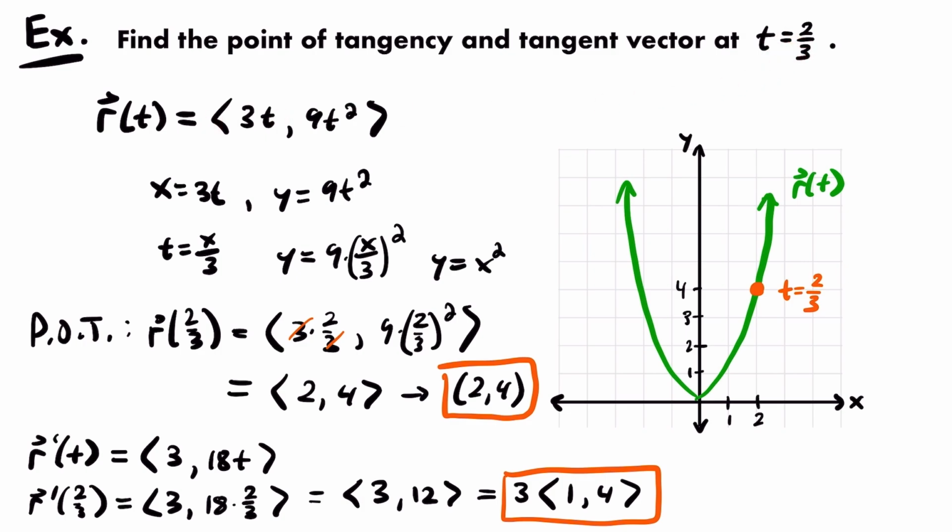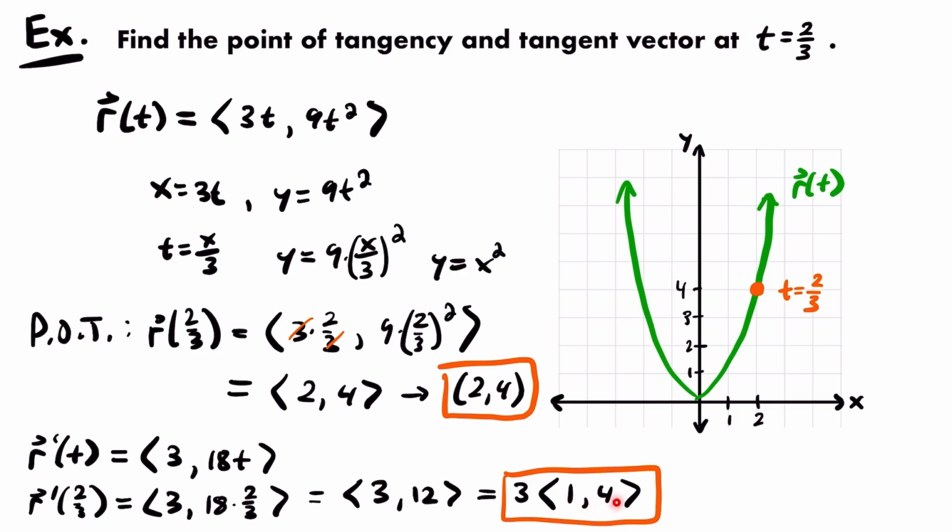Okay, so that would be the tangent vector at that specific value of t for this vector function. And so really that's it. That's all you have to do for this example. But I do want to show you what that looks like visually on our graph. Normally you would want to graph the tangent vector in this form, but I don't have a ton of space in my graph here to work with a y component of 12. So I'm just going to work with the shortened version of it. Remember that multiplying a vector by a scalar just changes its length. It doesn't change the direction or the way it's pointing or anything like that.